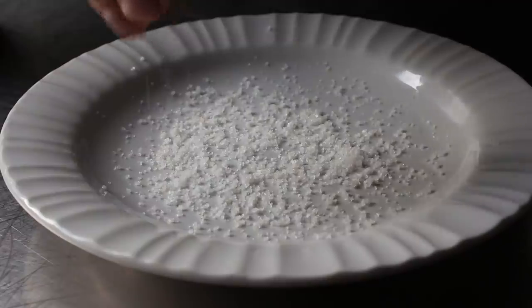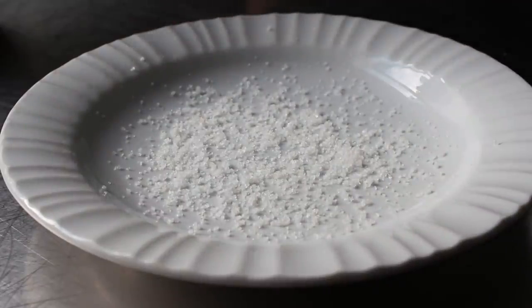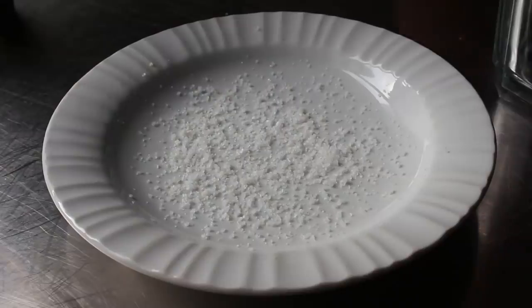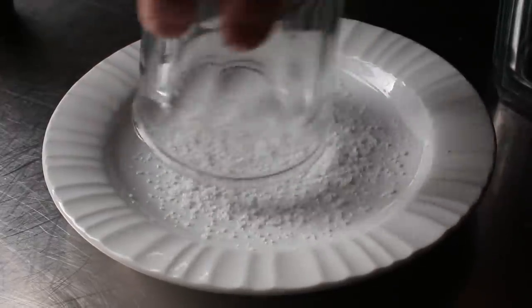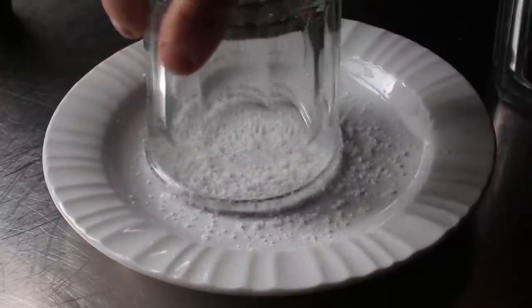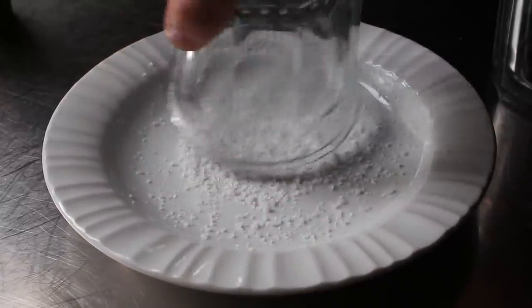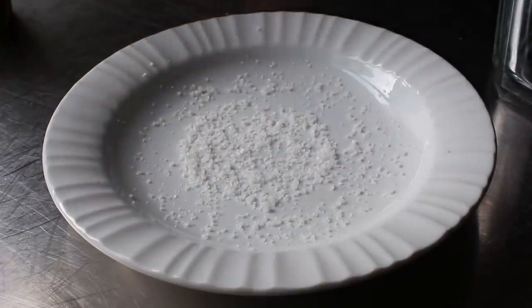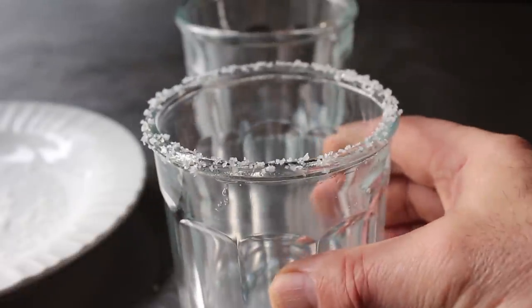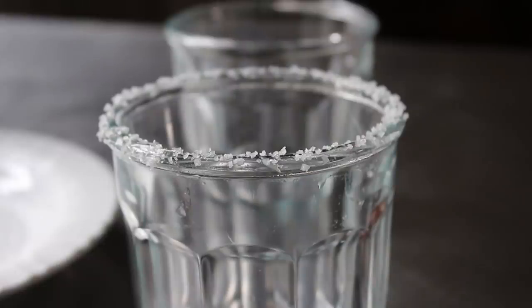And we will go ahead and sprinkle some of that on a plate. And then we'll gently press our recently moistened glass in, sort of going around until the rim is coated. And while we do want full coverage, we don't want a ton of salt on here, which is why we only sprinkle a thin layer on the plate. And by the way, a lot of recipes list the salt as optional, but it is not. Totally mandatory. Although, as you'll see later, we only consume a little bit of it.